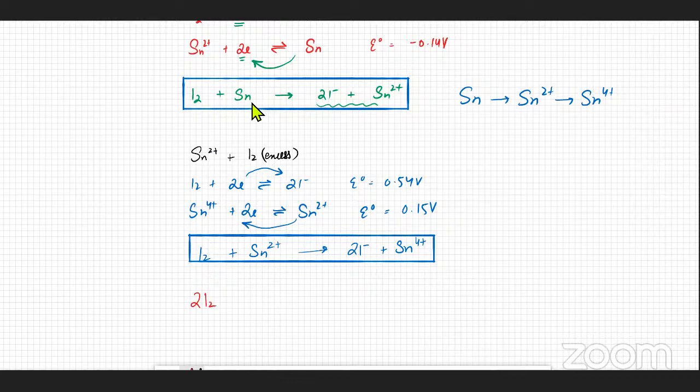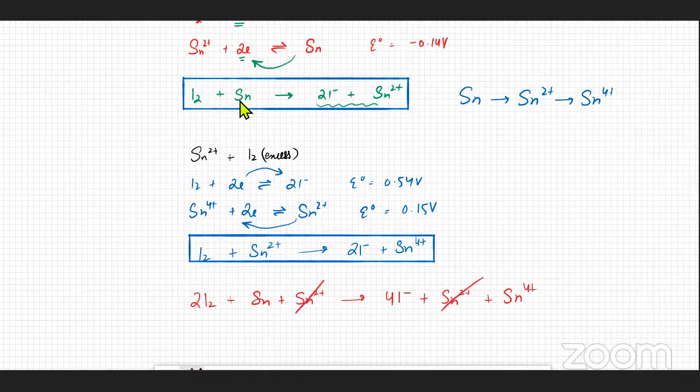Reactants को add up करो. The Sn, so there's plus Sn plus Sn2 plus, and the products are right side पे there's 4I minus 1, there's tin 2 plus, and there's tin 4 plus. Achha, what's going to get cancelled out is this one. So your reaction is that tin is basically changing into tin 4 plus, and that's your overall reaction. So इस तरह के ना ये बस there's just a couple of chain reaction questions. एक Mn के साथ भी है, so you have to remember that one as well.